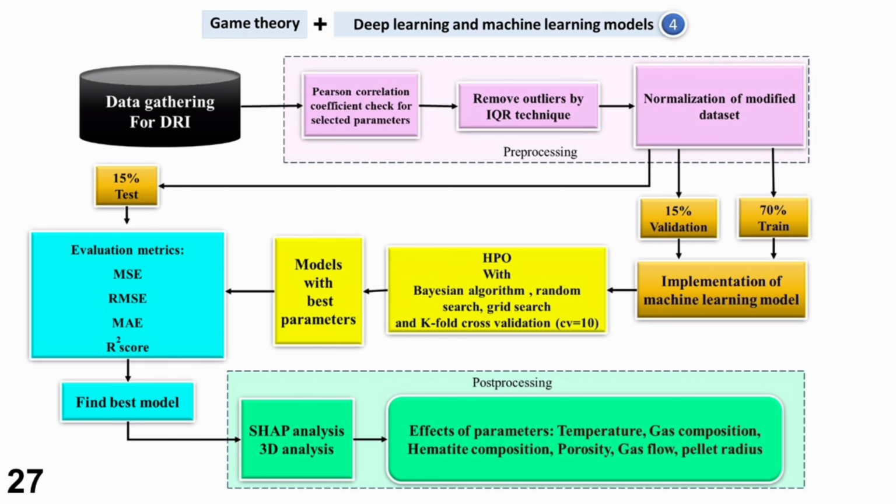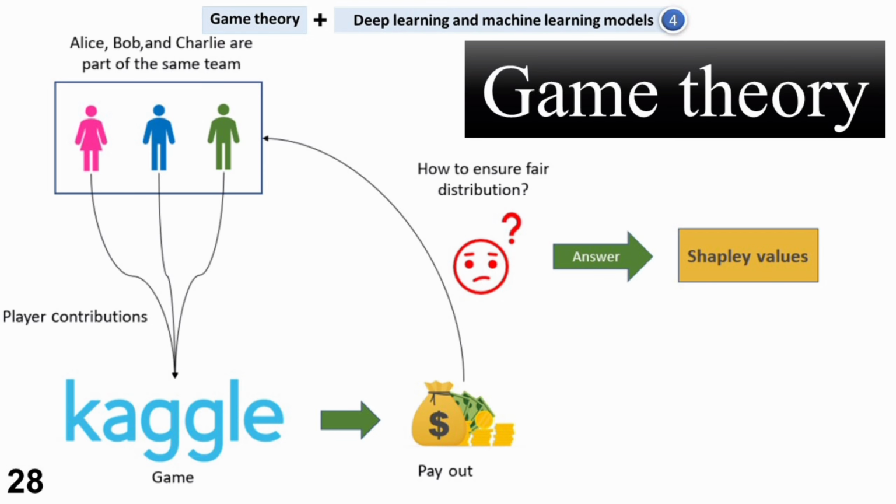In the fourth model, we use machine learning techniques including multi-layer perceptron, radial basis function, random forest, support vector machine, alongside an explainable artificial intelligence model based on game theory. This model assesses the contribution of each input and determines which ones have the most significant impact on reaction rate prediction, allowing us to rank the importance of parameters.